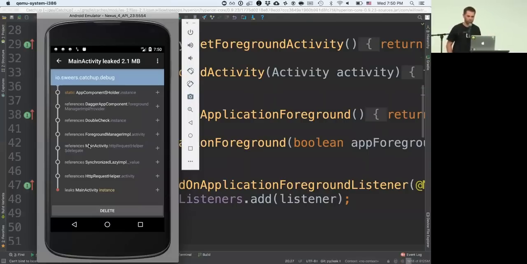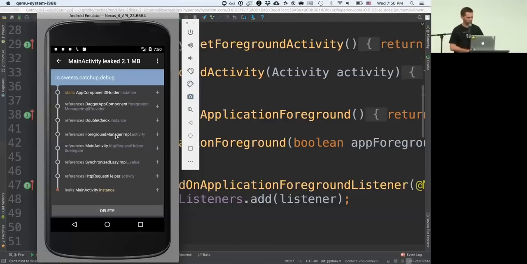So there's only one possible reason that this activity is showing up twice, which is that it's 2 different activity instances. Here, the instance of foreground manager impl is pointing to an instance of main activity. Then you have a bunch of references, and then it points to another instance. And we know that the below activity is destroyed because it's been detected as leaking. But what about the top one?